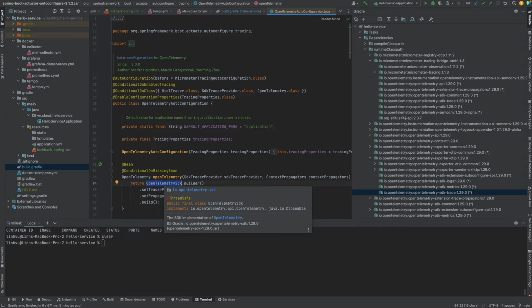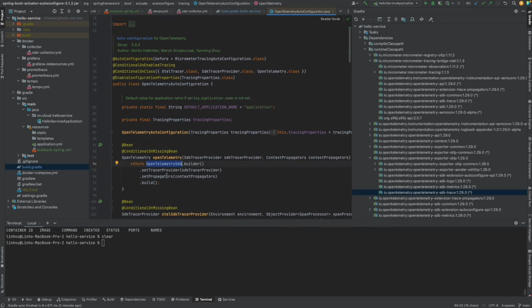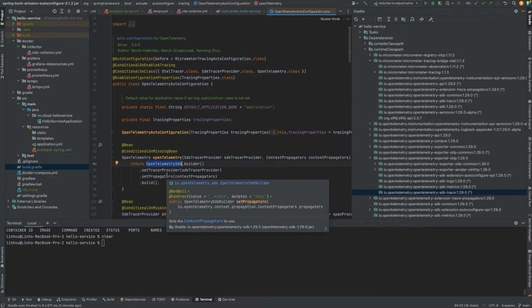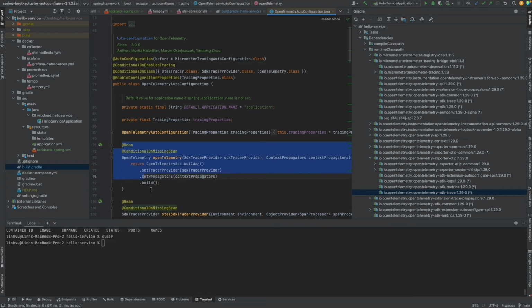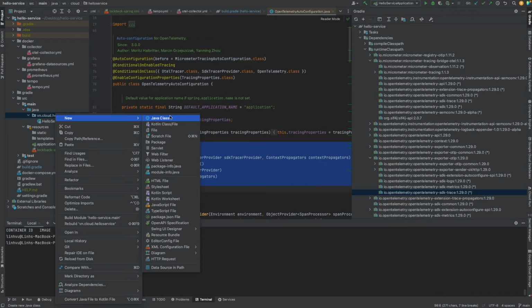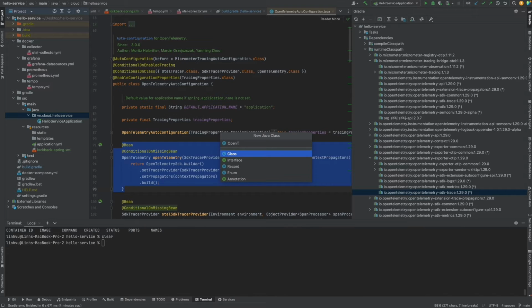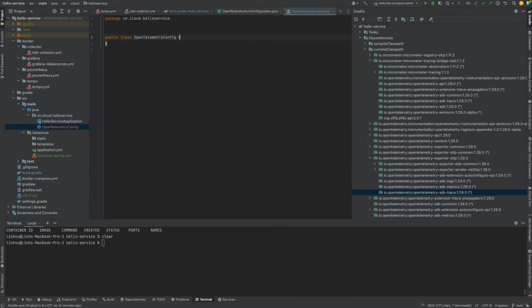So what we're gonna do here, we will copy the bean here and paste it into our configuration file. So we'll create another file, OpenTelemetryConfig, here as a configuration class.